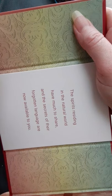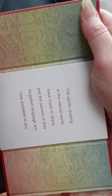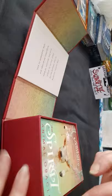The spirits residing in the natural world have much to share, and the secrets of their forgotten language are now available to you. Look at this beautiful background here. I love this box, and it has the little ribbon, so you can pull everything out, the book. Ooh, that's a chunky book, dude. And then the cards.